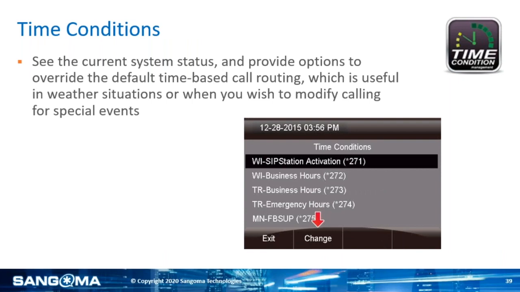Time conditions. So most of you are familiar with setting up the phone system and saying, hey, during the hours of 9 to 5, you call here, I want behavior X. Well, sometimes that behavior needs to change. A good example would be a school. School decides to shut down for the afternoon because of snow, or because of weather or some sort of event, and they want different behavior.